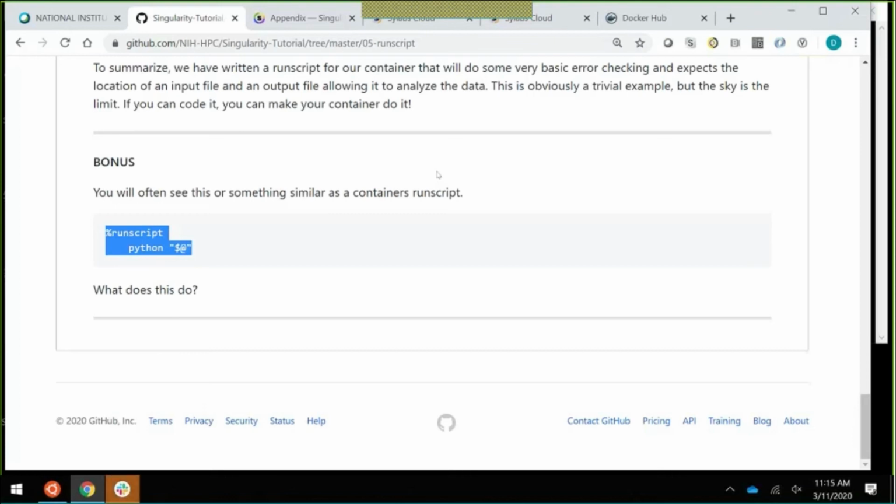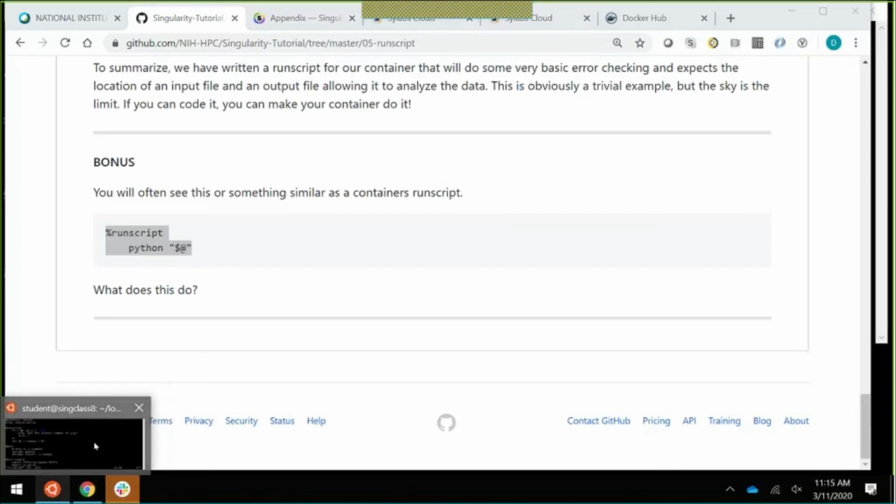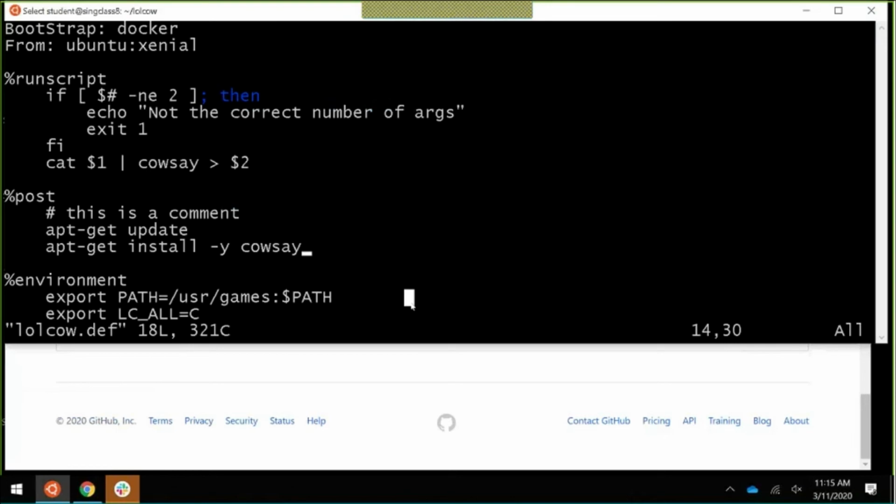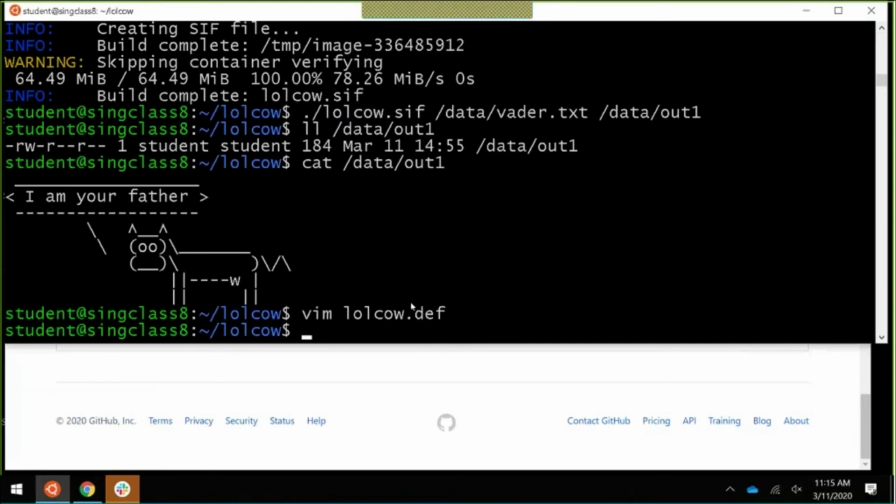So you could name your container Python, and then when you did something like Python arguments, it would take all those arguments and it would pass them to Python inside the container.